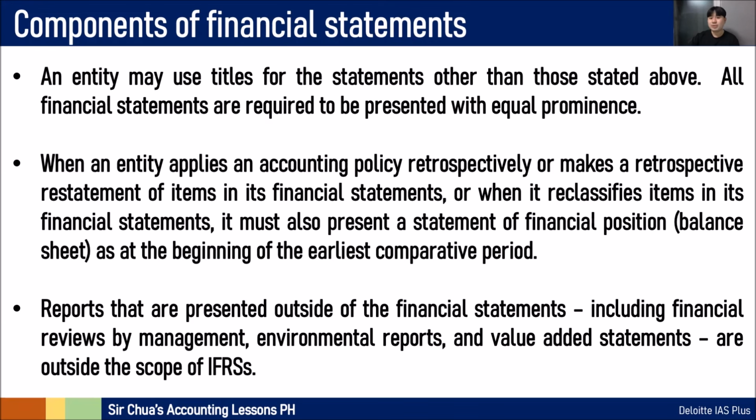So, 2022, 2021, and the beginning balance of 2021, which is the ending balance of 2020. So the presentation becomes 3 years if you have a retrospective application of an accounting policy. We'll be talking about retrospective and prospective applications of accounting policies and measurement in IAS 8. So, relax. We're not there yet, okay?